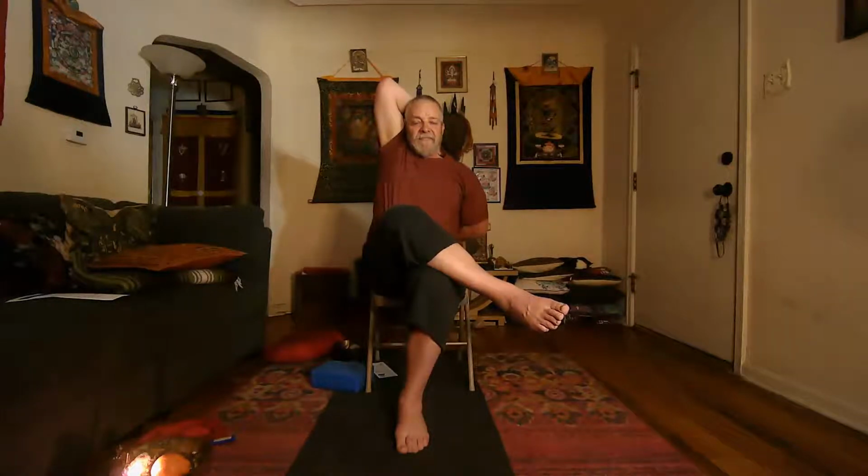And then inhale and exhale, release the arms. Just rest the arm on the knee for a moment. And then bringing the leg up so that it's horizontal, the ankle resting on the knee. And first we're going to pick up the lower leg and we're just going to use our arms to help us make circles at the hip. Again, just honoring that hip joint.